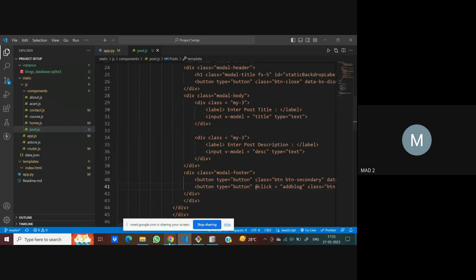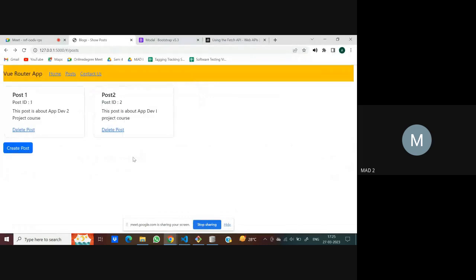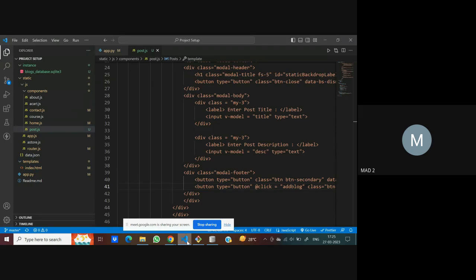But the problem is the front end still shows the same, right? That means the bootstrap modal that we wanted to go away has now gone, but we are not getting another card created here as soon as the user clicks on the submit button. So any ideas? What can we do?